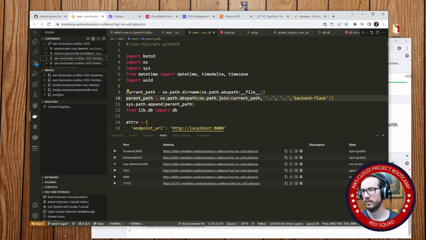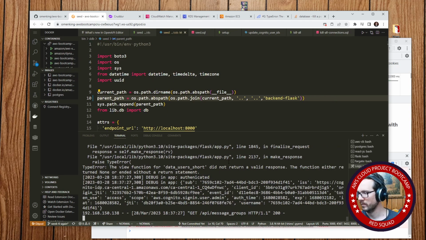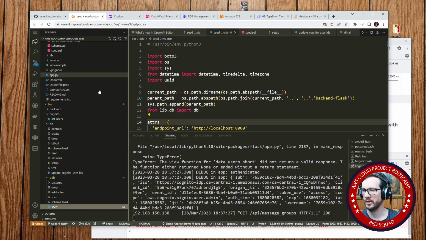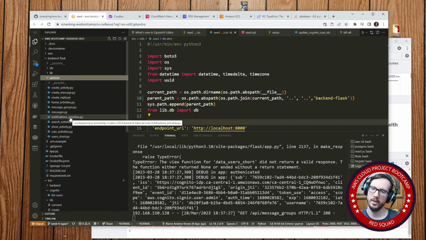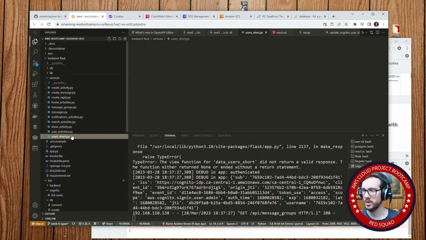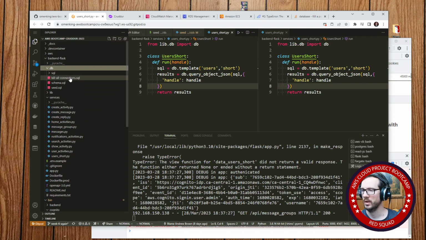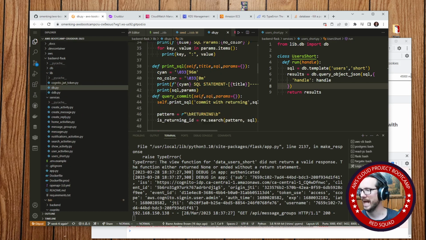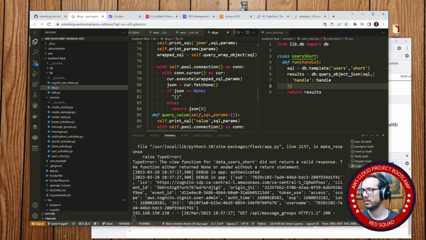We'll view the logs. And so in here, it did not return a valid response. And that makes sense because of our DB issue there. So if we go into our services directory, wherever that is, and we go into the short, the problem is the data that it's returning is not what we expect it to be. So I'm going to go into our lib directory, into our DB directory, and in here we have our problem with the object JSON.